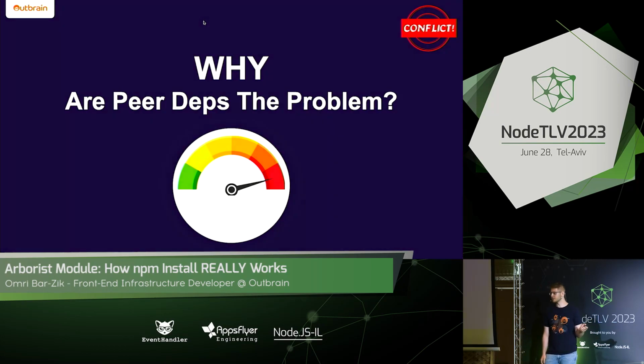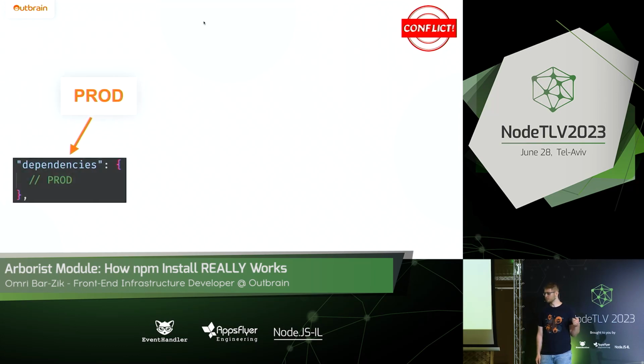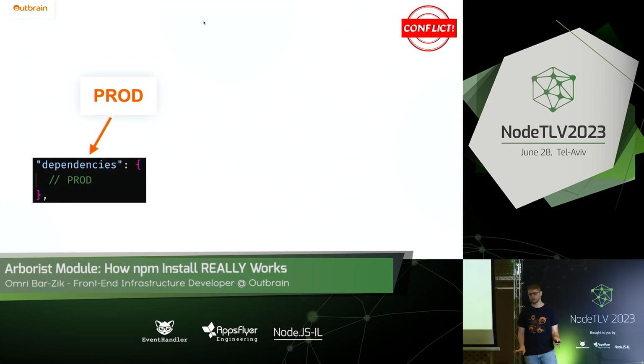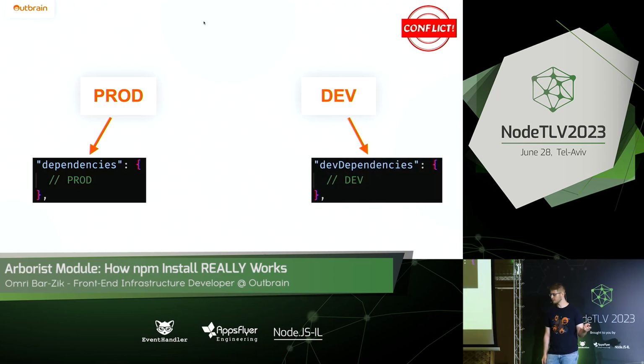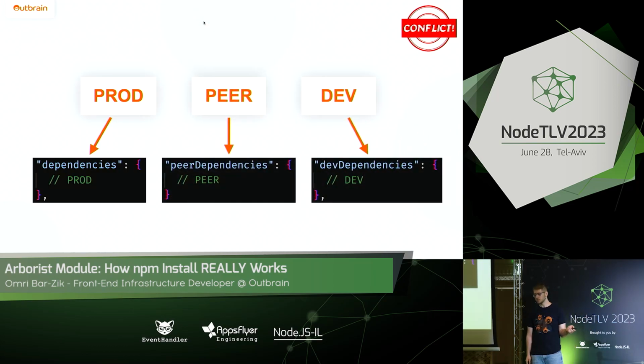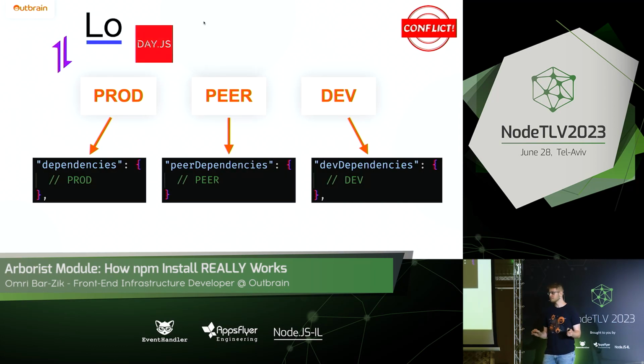In NPM, we have three types of dependencies. We have prod dependencies, or normal dependencies, we have dev dependencies, and we have peer dependencies. Prod dependencies are every dependency that we need while our package runs at runtime. That means packages like Axios, Lodash, or Node.js. And because of that, NPM ensures that these packages will be installed when someone installs our package, at the requested versions we specified, no matter what.